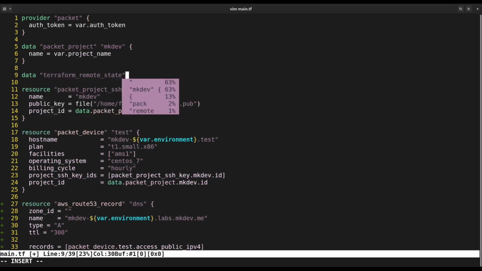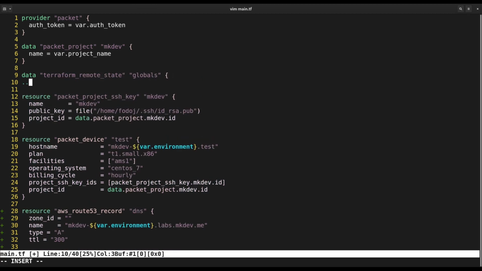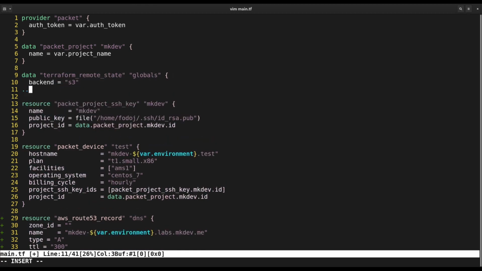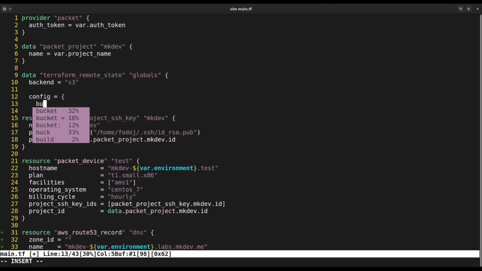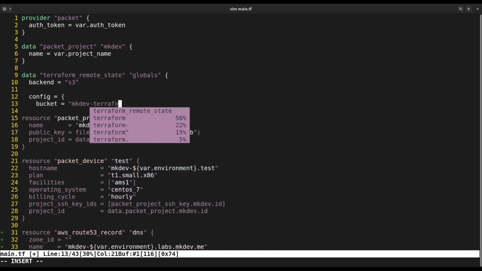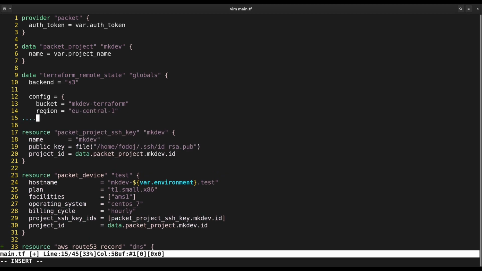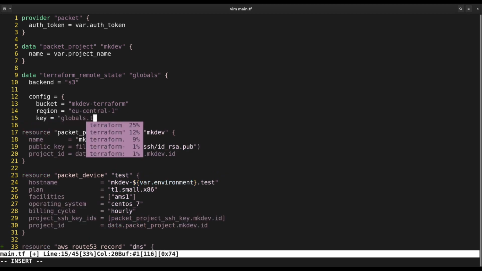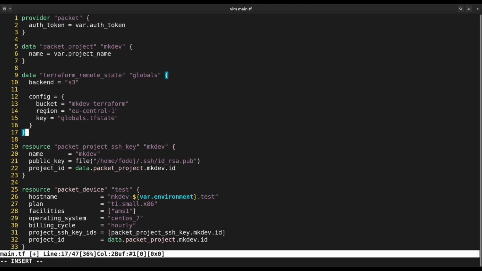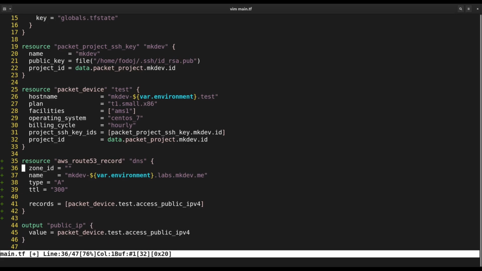But it's not a problem because I can use the terraform_remote_state data resource. This resource is able to find the remote state and make resource attributes and outputs of the remote state available inside the template we are working with. I need to specify the S3 backend, the bucket name, the object key, and the AWS region. This configuration is identical to the backend configuration we set before. Now let's reference the output of remote state inside the Route 53 record resource. Finally, let's try to apply the template.